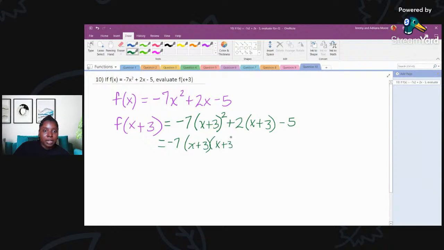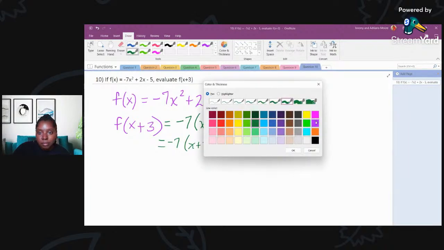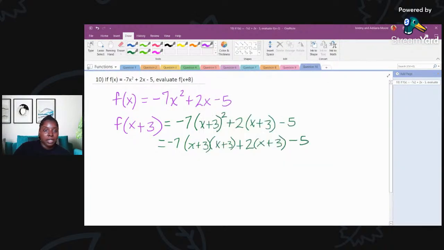Now, if you are not in Algebra 1, or if you are in Algebra 1 and you haven't gotten to this yet, don't worry about it. You can watch it, you just haven't gotten to it yet. So it might look a little confusing. Okay, so we're going to use a method called FOIL. So we're going to do x times x, which is x squared, and x times 3, which is 3x. And then we go this way. x times 3, which is 3x, and 3 times 3, which is 9. I told you it would look crazy.